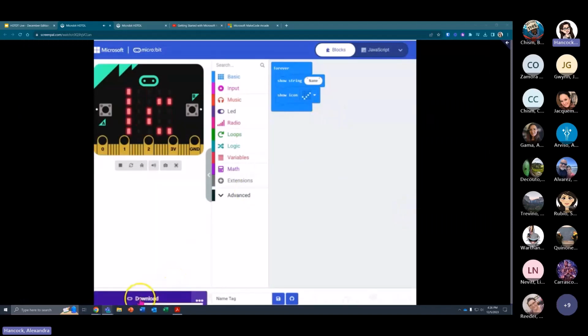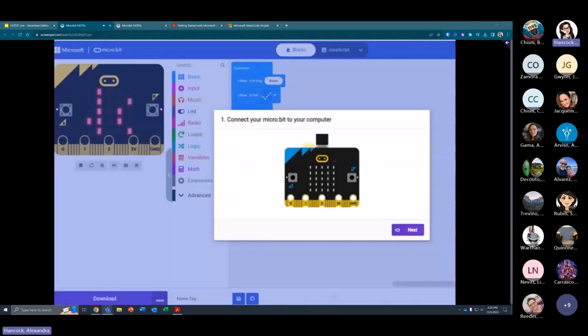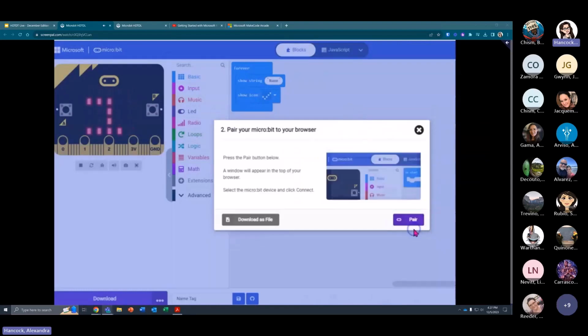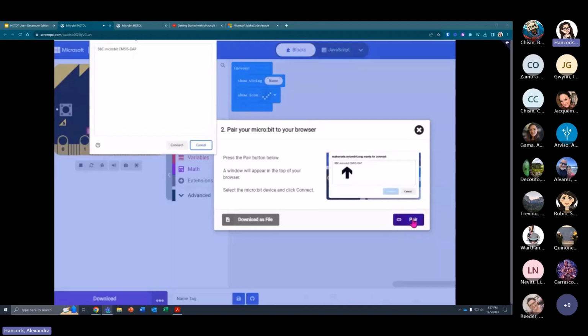Come down here to the purple box that says download, and click it once. Now it will ask you to connect your microbit to the computer, so do so now and press next. We now need to pair the microbit to the Chromebook, so press pair. Go ahead and find the actual microbit.